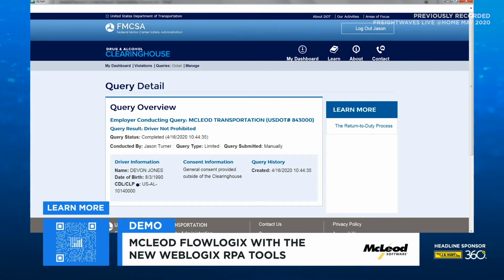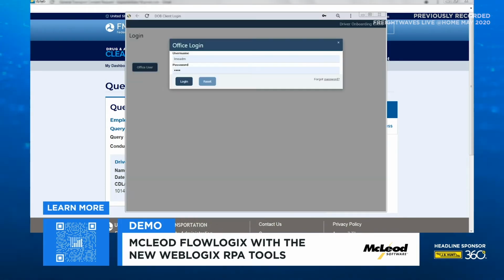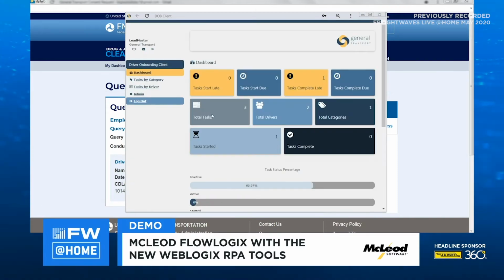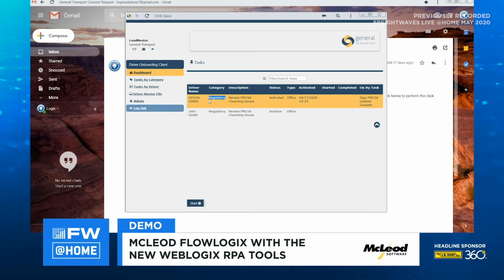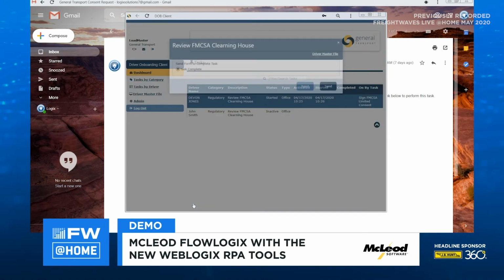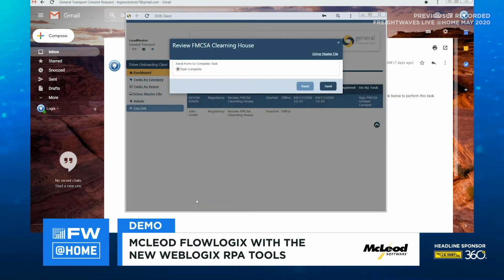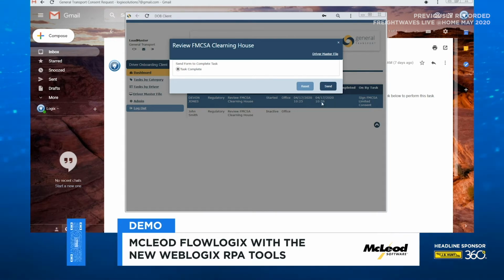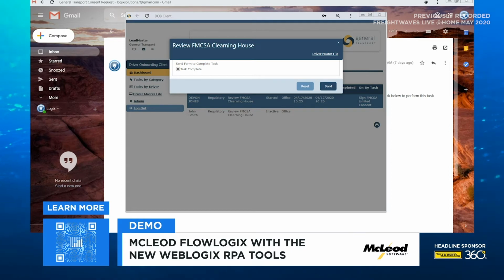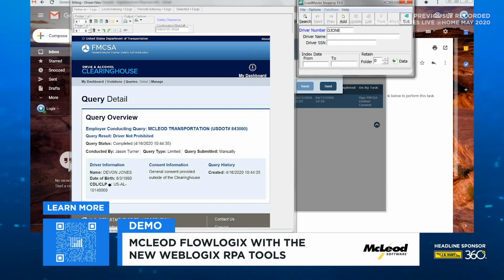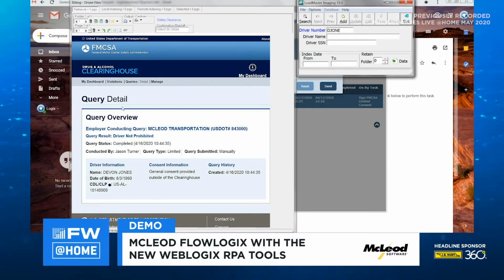From the recruiter's perspective, they are notified that a clearinghouse report is available to review. So they open up their tasks, and they can see that they need to go and authorize that this has actually been cleared and that the driver is not a risk. In order to do that, they can go into Document Power, McLeod Software's document management platform, and see automatically the image tied to that driver ID. Have a look at the report, see that everything's okay.